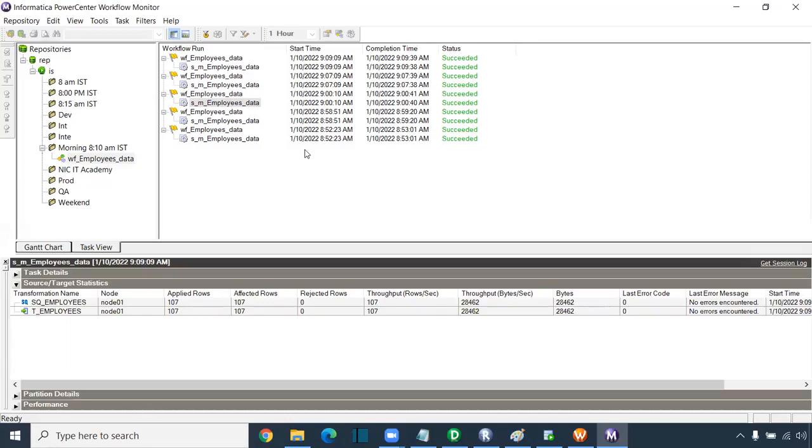Okay, look at now, it has unscheduled state, right? Why? Because we have given only 2 runs. That's all. If the server is down in Informatica, then it will go to unscheduled state, and we have to manually schedule everything. The L1 support team will do it, but it's a very rare scenario. The availability of this Informatica server is 99.999.